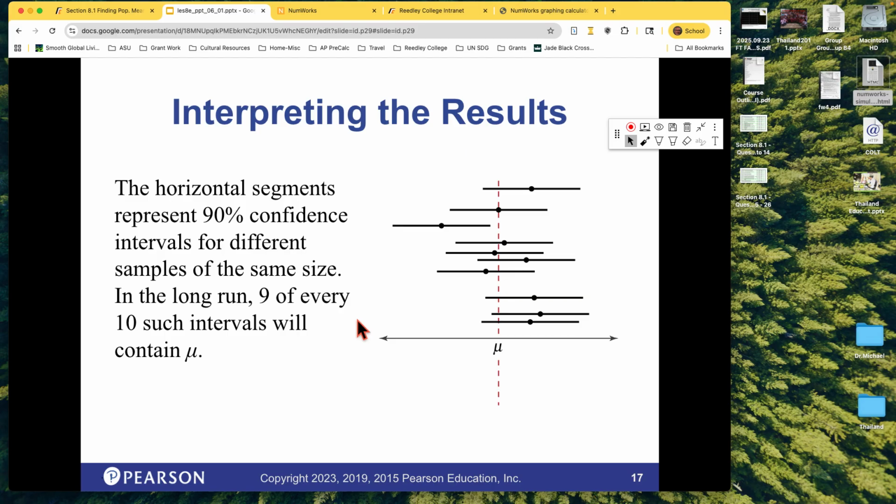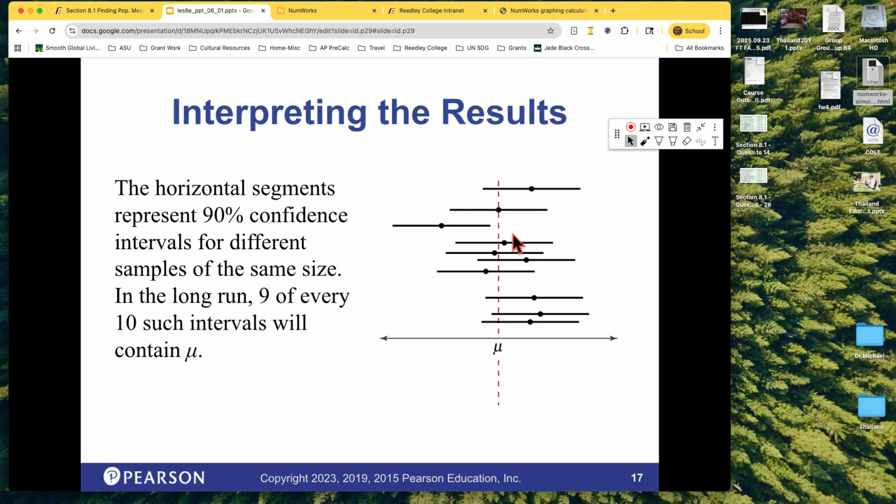So what's happening is, again, we're trying to estimate this population mean. We pull up different samples, we get different means, and we get different intervals, but we see that the actual population mean is contained. In this case, if this was 10 of them, 9 of them, I think that's what they got.